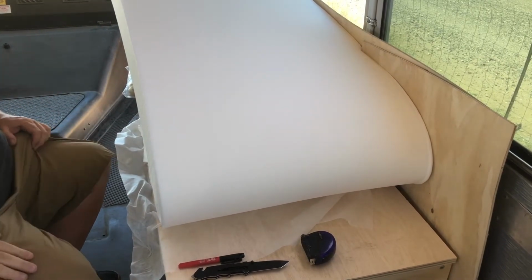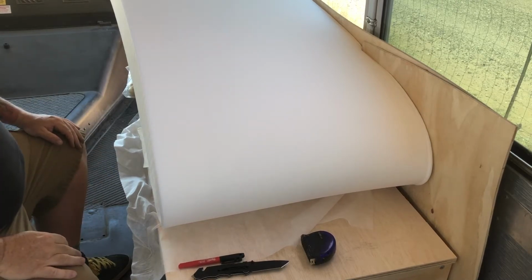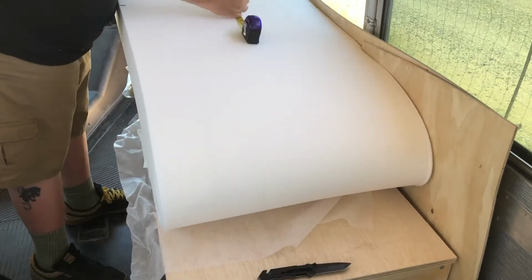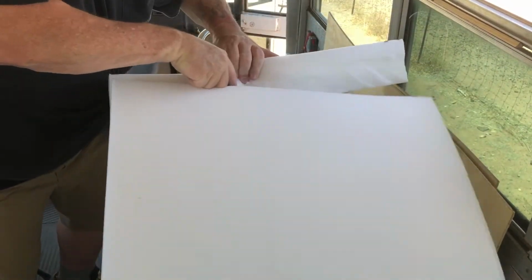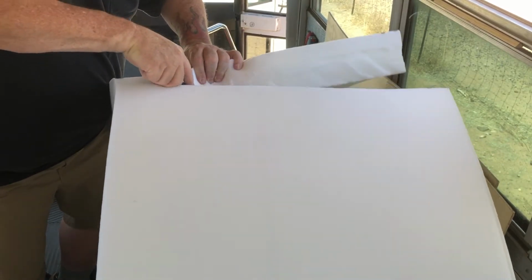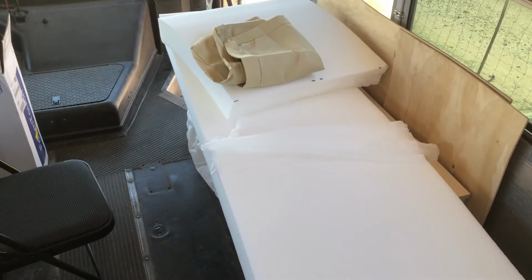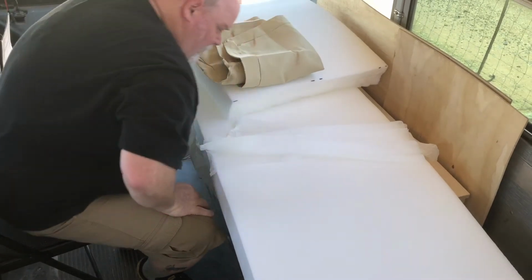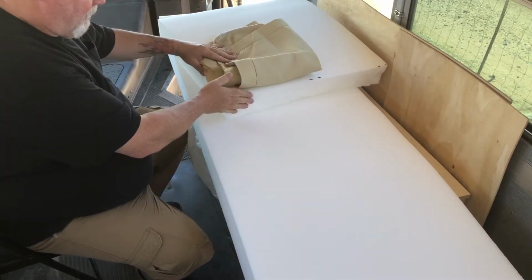All right, so I went and got some 96 inch length foam, 4 inch thickness. So theoretically I should get four 24 inch cushions out of it. And let's see if that is true. Let's see if we can do that with less destruction. So that was definitely not the greatest cut job ever, but let's see if it at least fits.